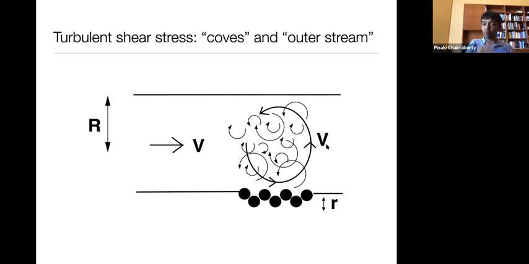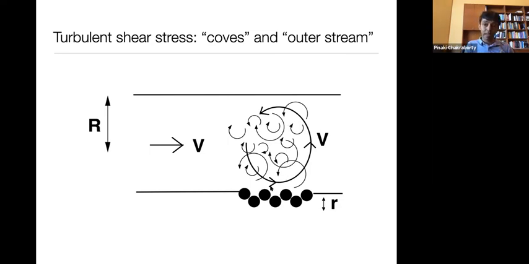We have a mean flow, which has a complicated profile. And superposed on the mean flow, we have turbulent fluctuations of all kinds of length scales, which also has its own complications. But the first drastic simplification that we'll introduce is that all of the dynamics of the turbulent fluctuations, we are going to approximate as Kolmogorov's energy cascade. So that's how I'm going to describe all of the turbulent fluctuations.